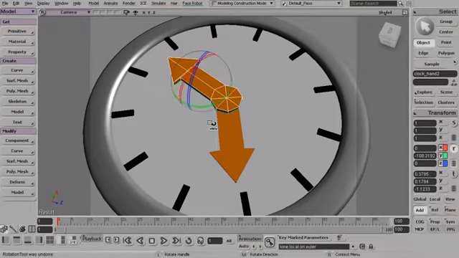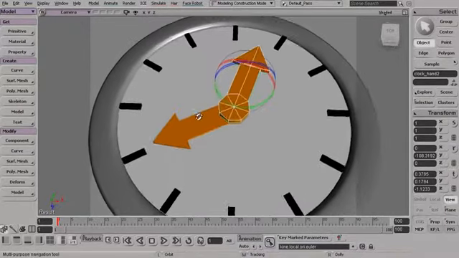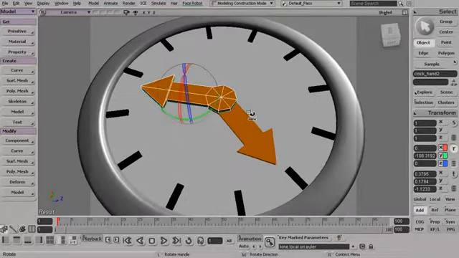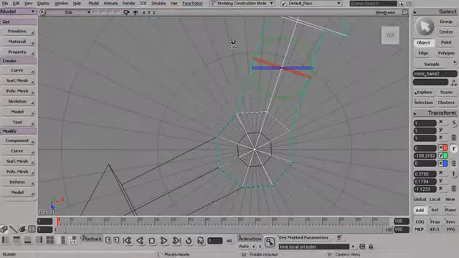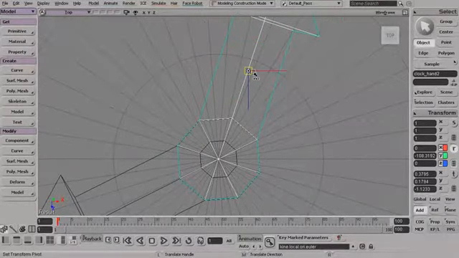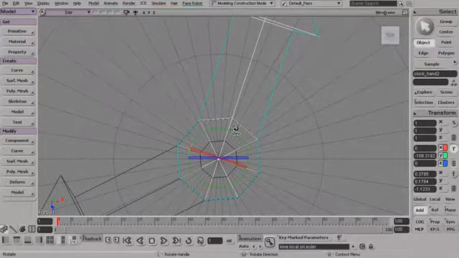So within Softimage, there are a couple of different ways of actually moving our center point. One method is to press and hold the Alt key on your keyboard, and you'll notice when I press and hold my Alt key that my manipulator changes from this rotation ring to now more of just these straight lines. If I jump to my top view, this will be a little bit easier. If I press and hold the Alt key, I can now click and drag my center point. And as soon as I let off, you can see my rotation has been moved.